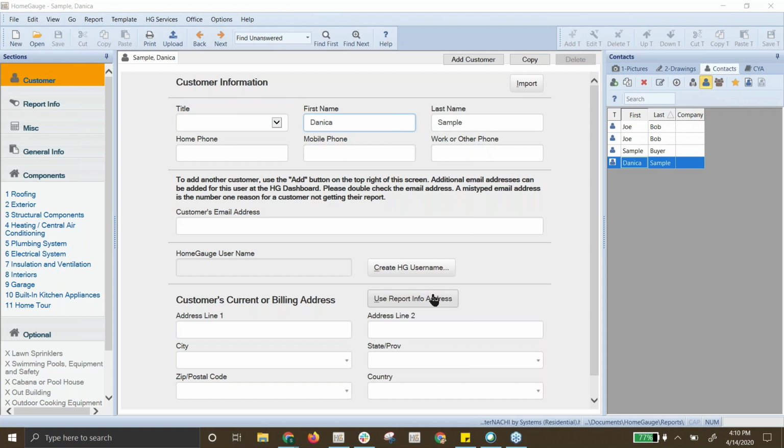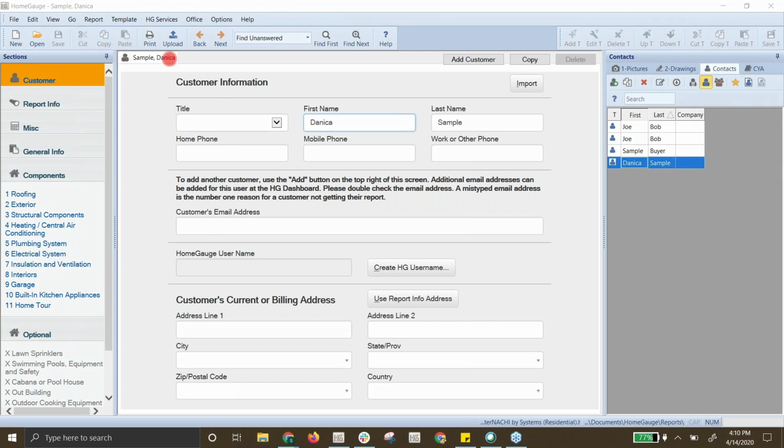So I've opened the report. And what's really important, there's a couple things we want to consider here. Obviously, this report belongs to somebody else, right? Belongs to the customer. They paid you for it. So we want to make some modifications to it, because if we don't, we could be giving out someone's personal information and that type of thing. So the very first thing I recommend doing when you copy a report and you're creating a sample report is to get rid of this original customer.